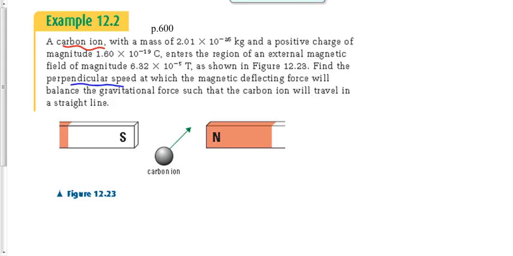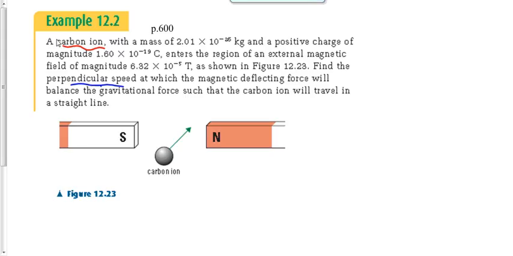Remember we learned yesterday a new hand rule? We called it the deflection rule. It was used to find the direction of the magnetic force on a moving charged particle through an external magnetic field. Thumb, direction of the particle, fingers in the direction of the field, palm points in the direction of the force. But that rule required the particle to be moving perpendicular to the magnetic field. They're telling me that it is perpendicular here. Okay, so that means that that rule applies. And the equation that I learned yesterday, F is equal to QVB, also applies.